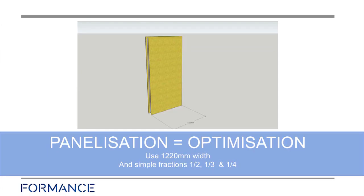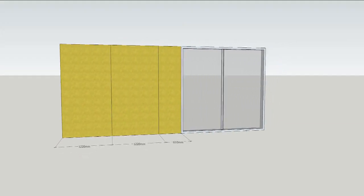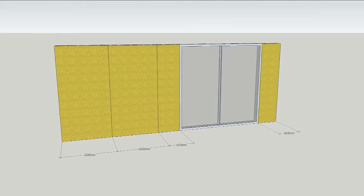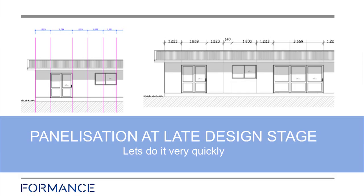Let's look at what we call panelization optimization — using the panel and then using the half of the panel on the other side to actually form the wall. If the window is smaller, you can use off-cuts at the bottom and top. You minimize your wastage and can use off-cuts on the other side for another lintel and so on. Here's a simple example: take an elevation, put your rig lines on top, and just by doing that you realize where you might shift a window left or right slightly to optimize your wastage. The design just looks great at the end.